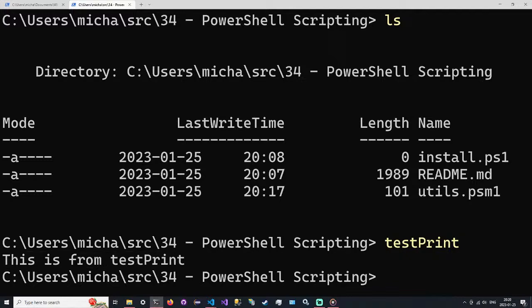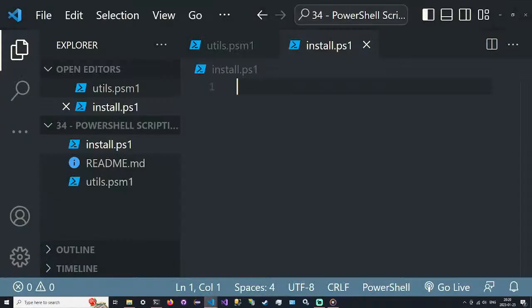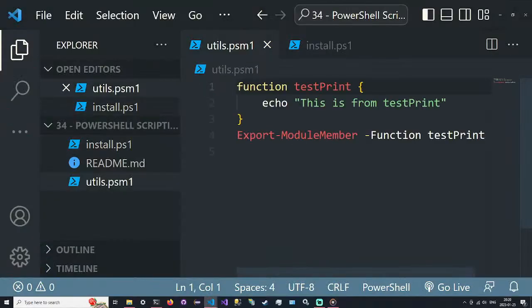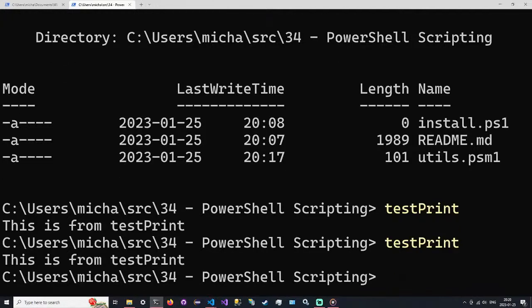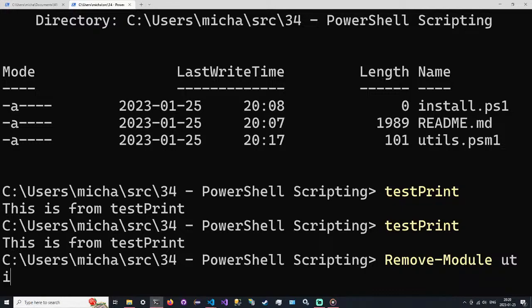Now, if I made a change, like for example, if I wanted this test print to now point to the new utils.psm1, the one in my new directory. So for example, if I went here and I want to say test print 2, I want to echo test print 2. If I'm still calling test print, it's going to have the previous version of it. So what we need to do is remove the module. So Remove-Module utils.